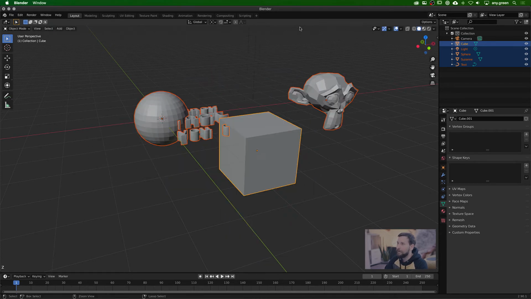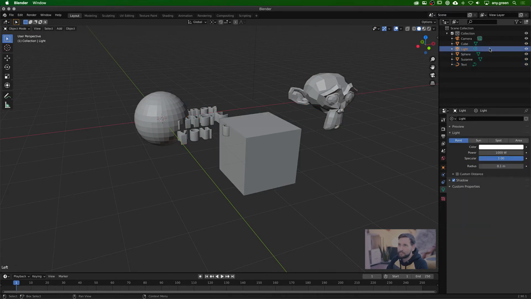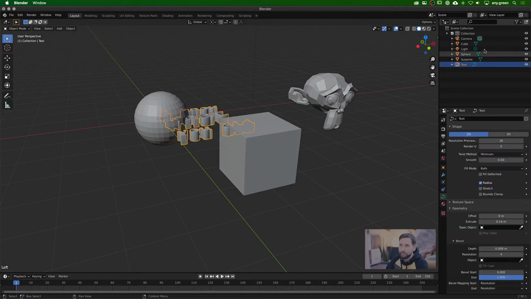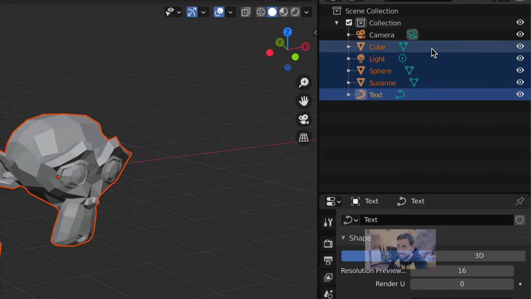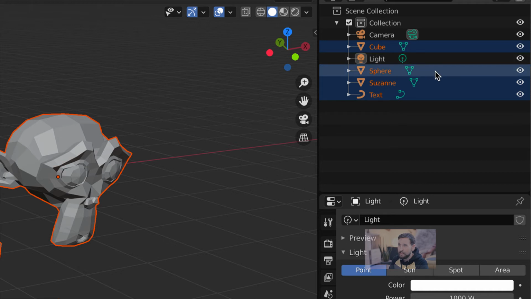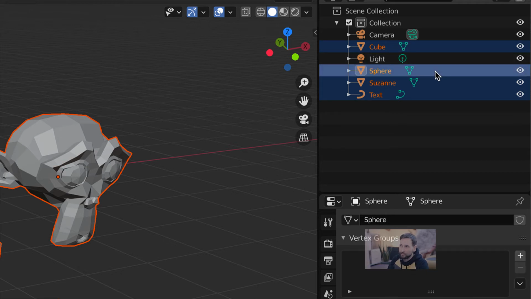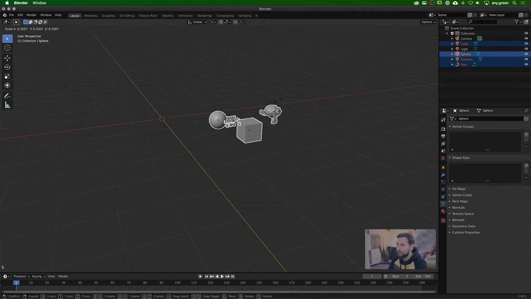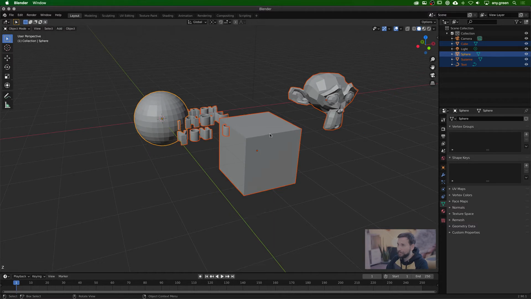Right now it scales a little bit weird because I have the light source back here selected as well. So let me just not select the light. Oh, wait, sorry. Over here, let me also show it to you. It's not the Shift key, it's the Command key, where you can then also define what should be the master, and by clicking on it a second time, you deselect it. All right, so now everything is back to how it was before.